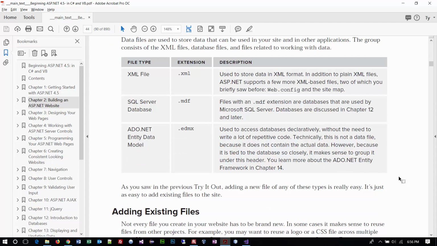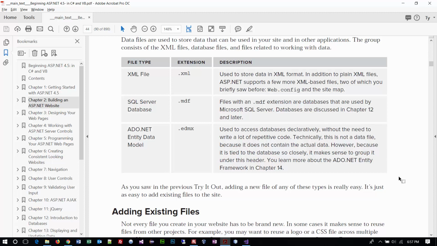Now, some additional file types that you'll encounter as you work in these environments are XML files, and you guys, I think, maybe have a little bit of a basis for that. XML being the parent language for all markup languages, right? But it's also a format for storing data. So it can be used for database type of information.